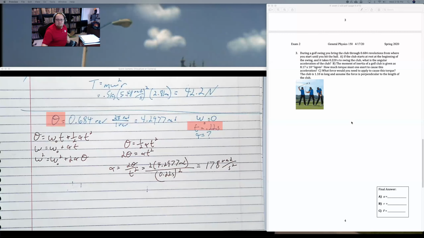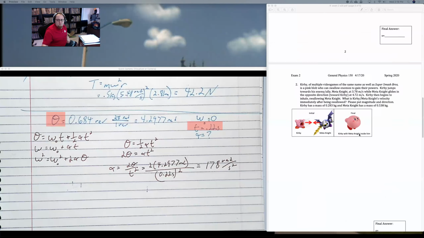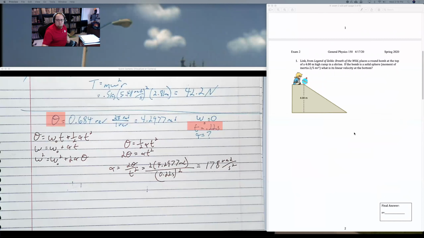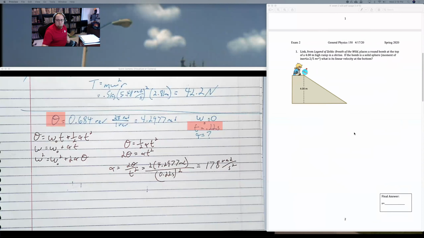Let's see if I get lucky with the exam I have open. Or even some with where the ball is rolling down, and you have to find the angular velocity. Or linear velocity. Well, this is a rolling one right here. Oh, can we do that one? I can do a rolling one and then I'll come back and do springs. Awesome. Okay.